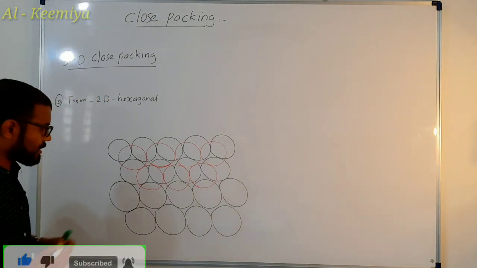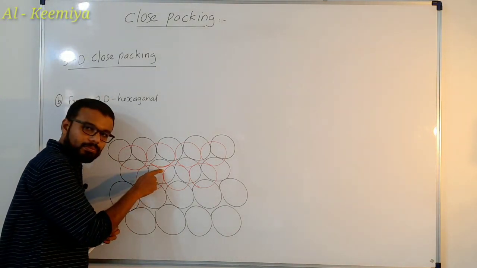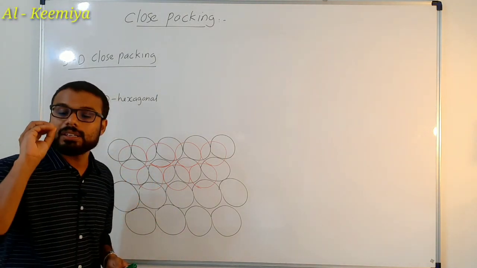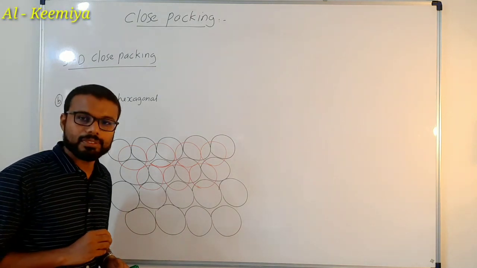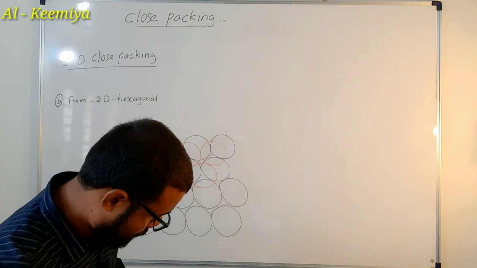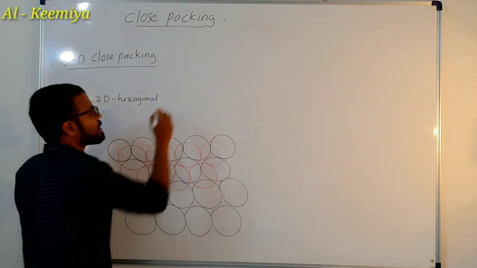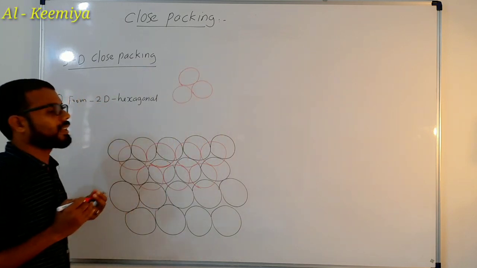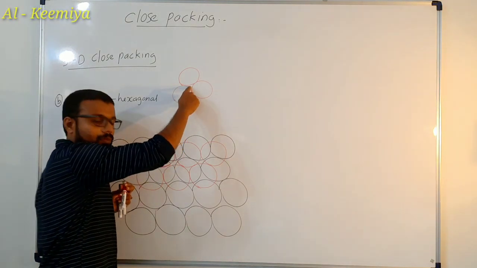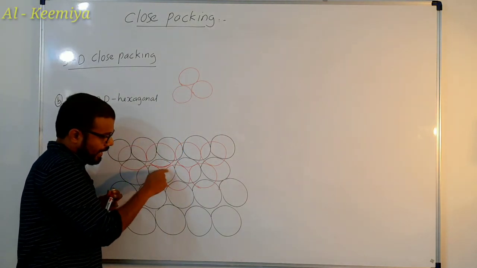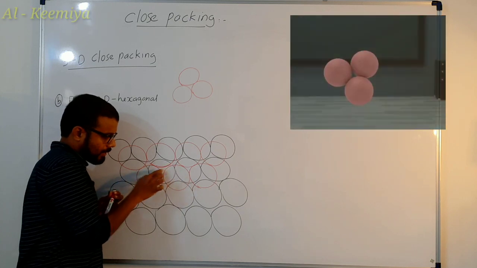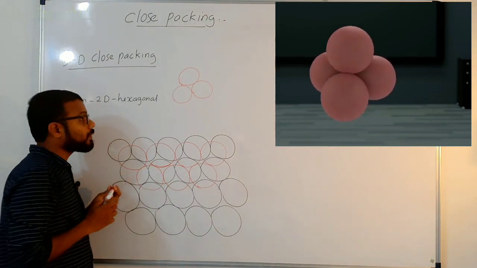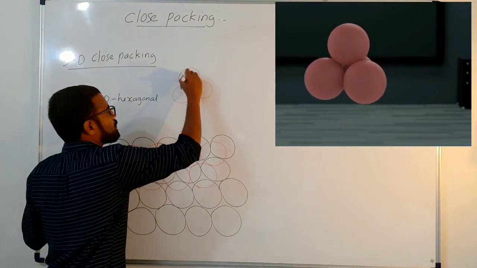If you place it, see here, you can see a gap. That space is known as tetrahedral void. Why? Because just imagine these 3 red spheres. This is a triangular void. Below that triangular void there is another red sphere, and another. Above that triangular void, one more sphere is there. So we can place one more sphere. Here I am placing one more sphere.